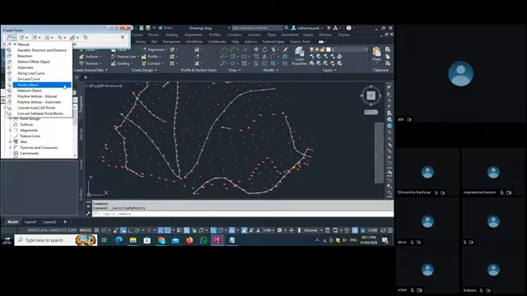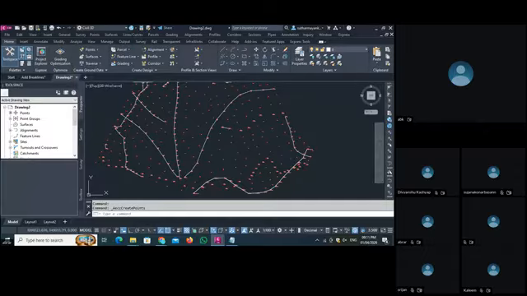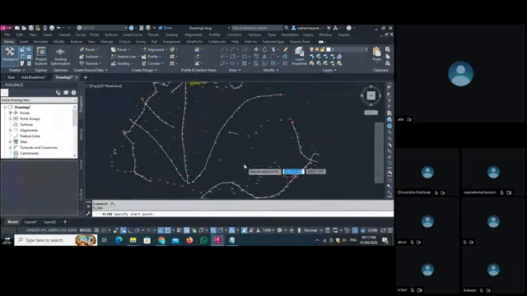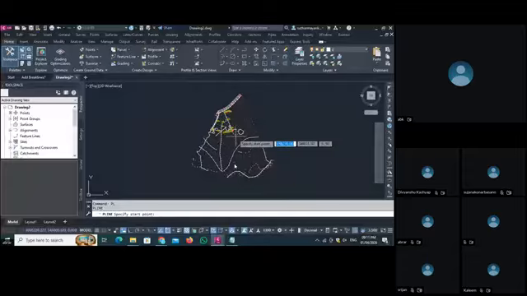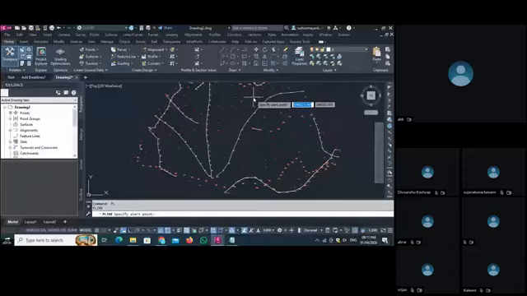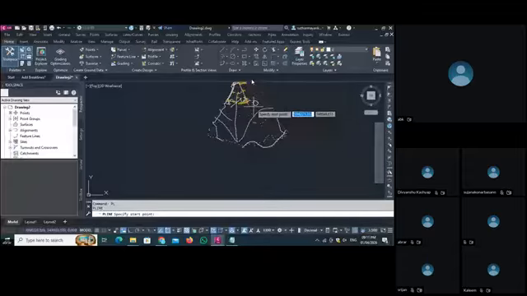So for that, you temporarily create one polyline, like I create one polyline here.